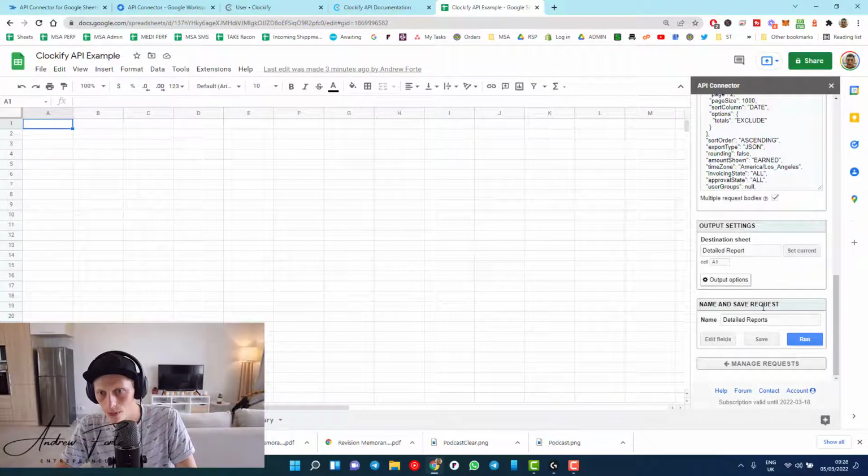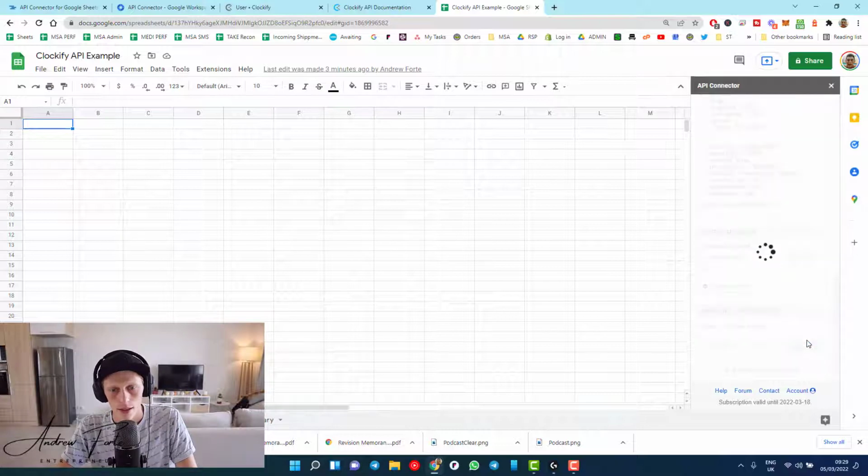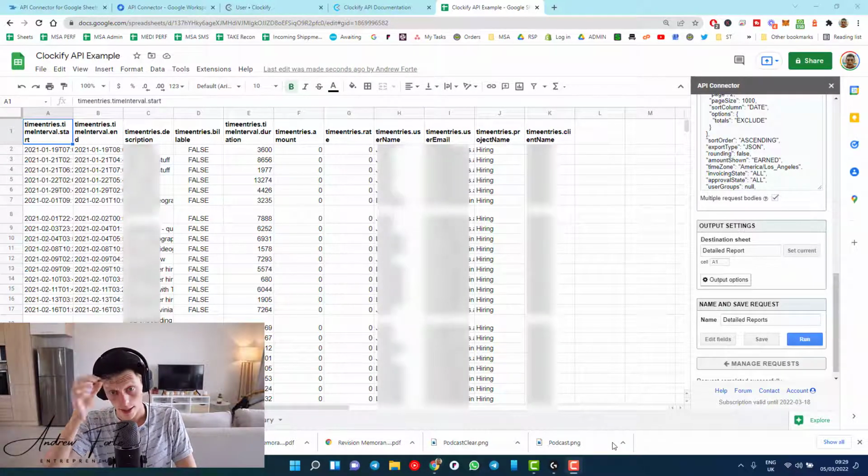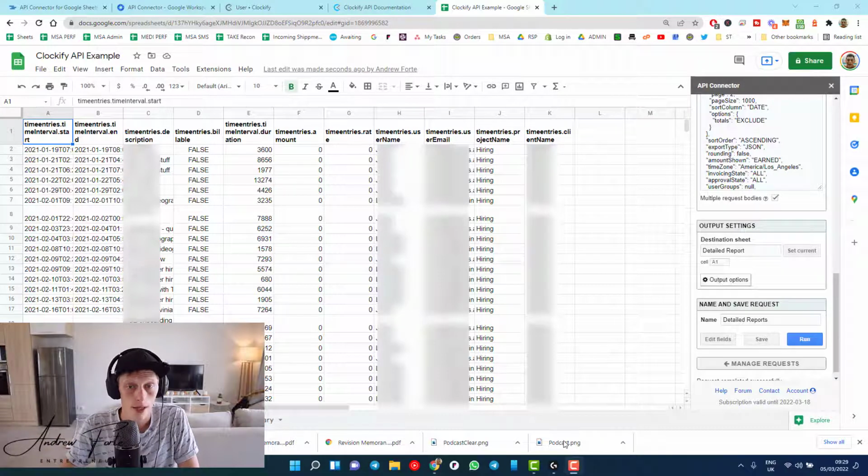So anyway, what we can do is just check that, and I'm going to run it. And it will take a while because it's quite a big report. So I'm going to pause for a second. There we go. You can see it has come in, and we've got our dates, the different projects that we were looking for, the client IDs that we were looking for, and all the descriptions and things have been brought in. And once again, you can set this up real time.